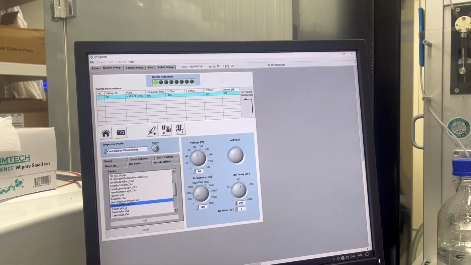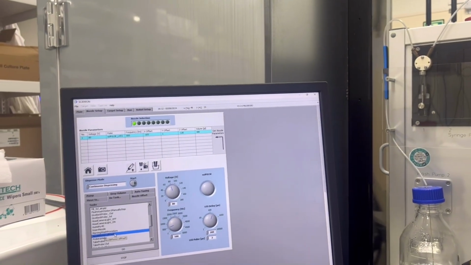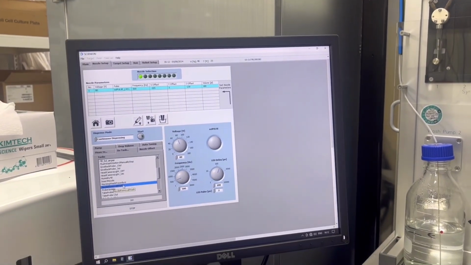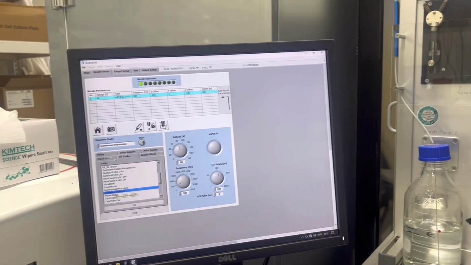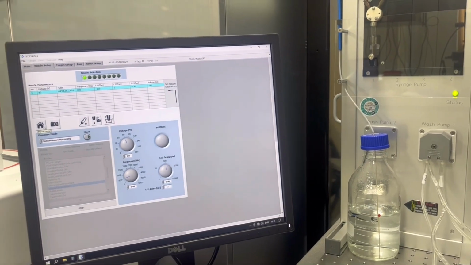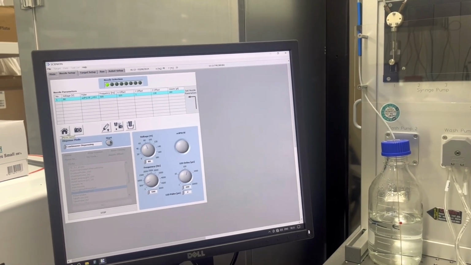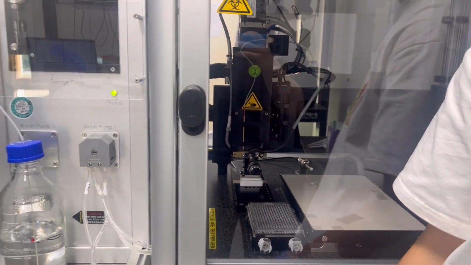Yeah, so we use nozzle removal wash. This means washing the nozzle, and it will make the nozzle dry. Before doing that, move to the home position, like this.